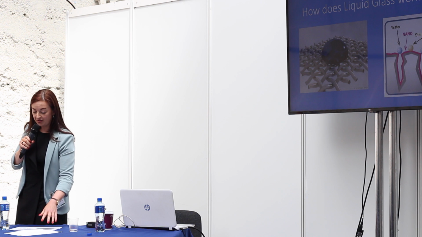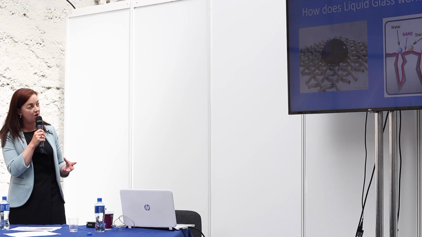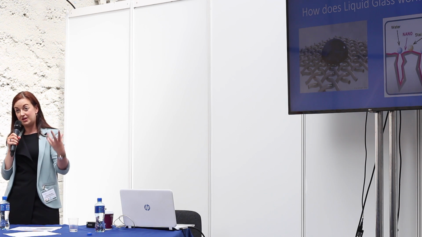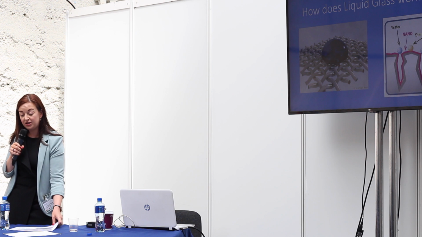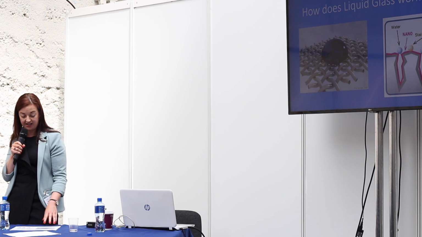So this is just a little screen to show you what liquid glass looks like if you were to look at it under a microscope. The first picture just shows liquid glass, and then an animation of it with a drop of water at the top. So you can see that it's a very, very thin shield.